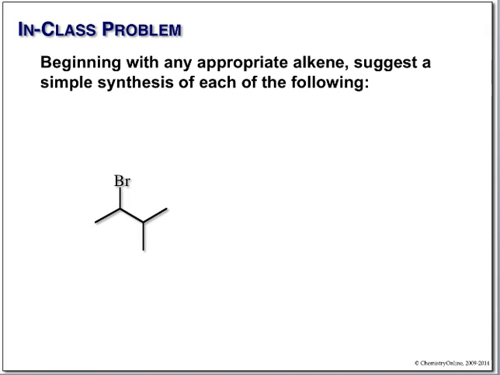What you do in a synthesis problem is you talk to yourself a lot. Quietly. You look at this and say, what kind of a molecule is it? What kind of compound is it? And then, how many ways do I know to make that particular type of compound? So we look at this and we say, it's an alkyl halide. Okay, I can do that.